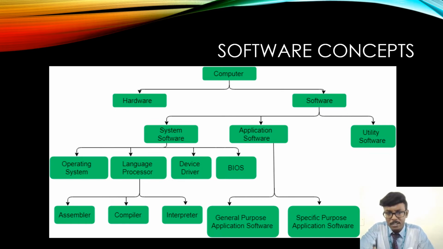In this, especially the language processor acts as a barrier between the computer and the human. The assembly language, programming, compiler, and interpreter all come under this language processor, right? Then as I said earlier, the device drivers: here we have a device program that acts as the interface between the various input and output devices. That's the device driver. Then the basic input output system is a small firmware that controls the peripheral input and output devices attached to the system.